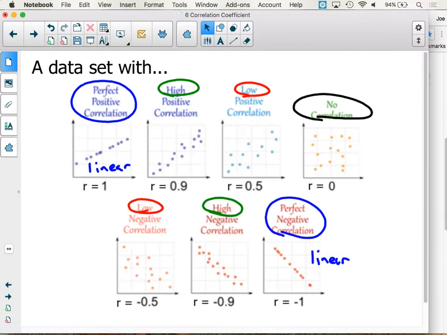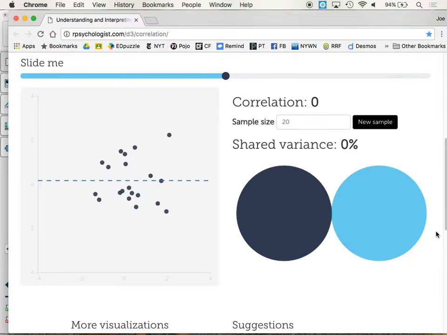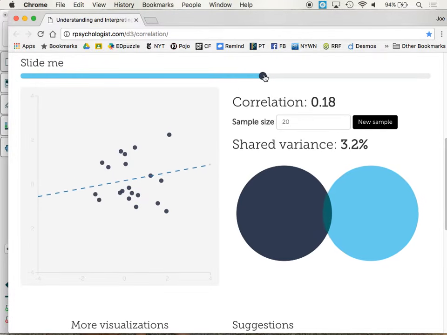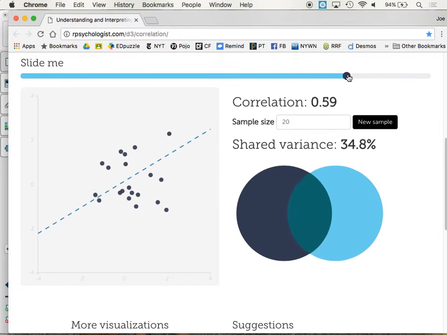So what I want to do is show you a slider for a minute. This is a website, if you wanted to go to it. It's a psychology website. What's really neat about it is how it shows how the correlation will change based on what our points will look like. I'm going to grab this slider, because right now the correlation is at 0. As you can see, it's pretty random. Even this dotted line doesn't really make sense to go through that, because it doesn't predict any of our values well. But let's start increasing this. Let's maybe bring it up to about 0.75.